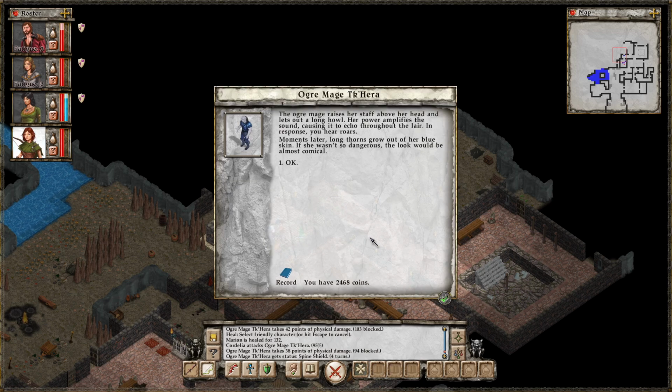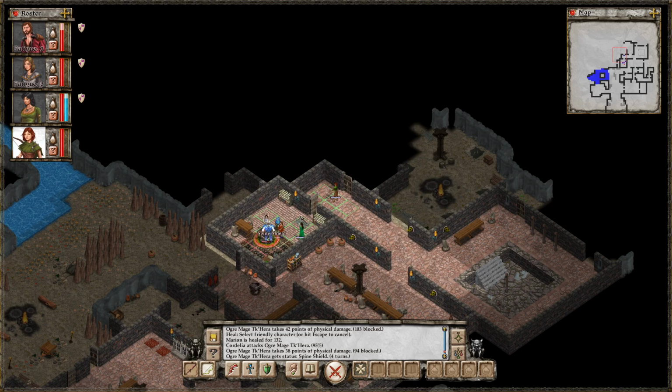The Ogre Mage raises her staff above her head and lets out a long howl. Her power amplifies the sound, causing it to echo throughout the lair. In response, you hear roars. Moments later, long thorns grow out of her blue skin. If she wasn't so dangerous, the look would be almost comical.